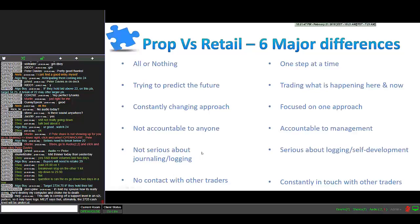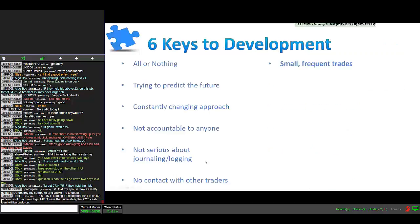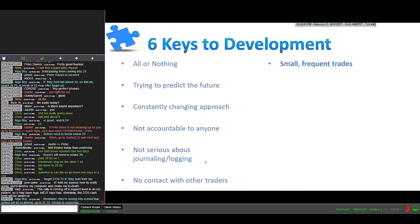Now, once you understand the impacts of these factors, you can start looking at ways to replicate them. After all, just because prop firms benefit from these things and you don't, doesn't mean there's no way to replicate them. It just means you don't have them yet. So let's walk through these elements again and see how we can replicate them at home.